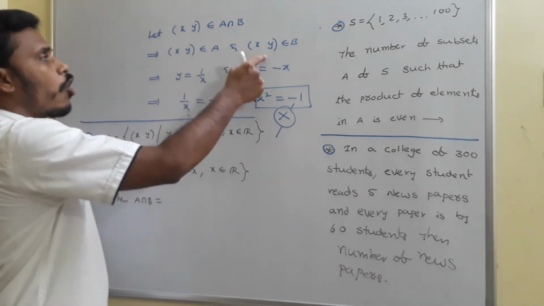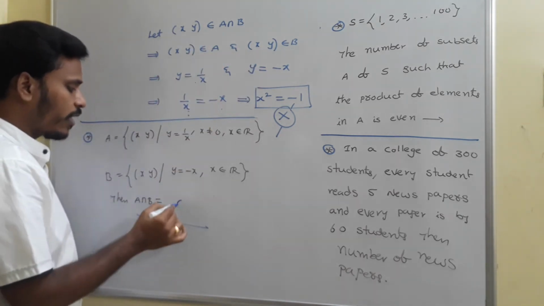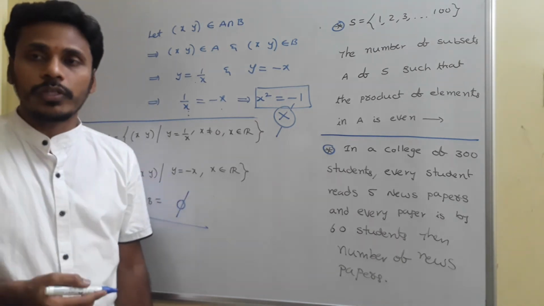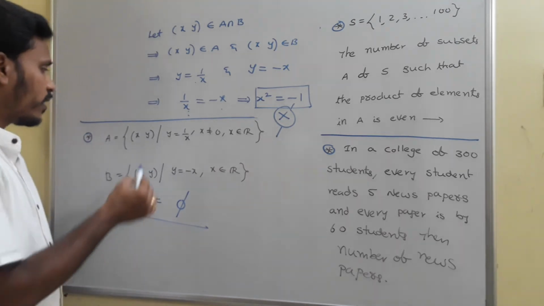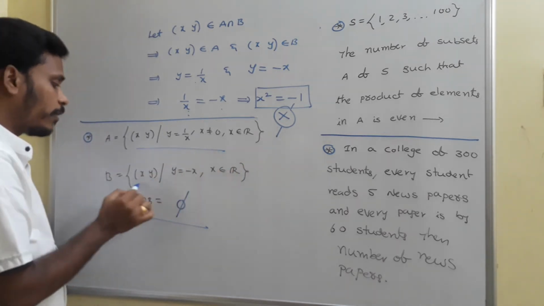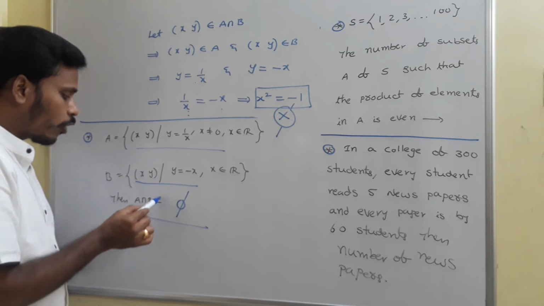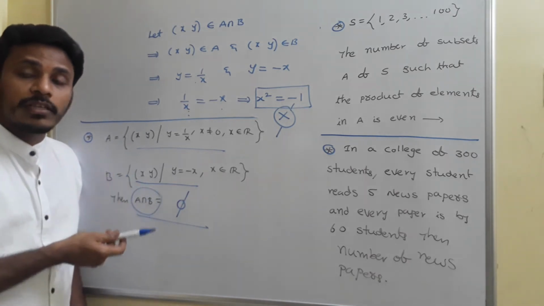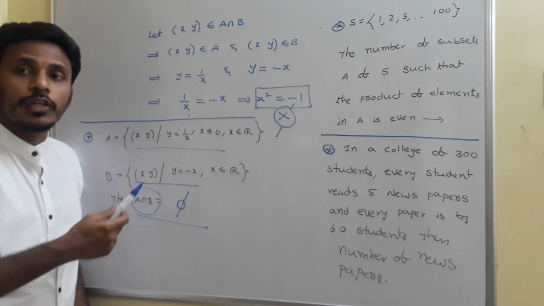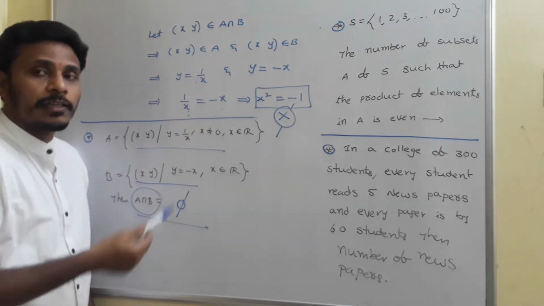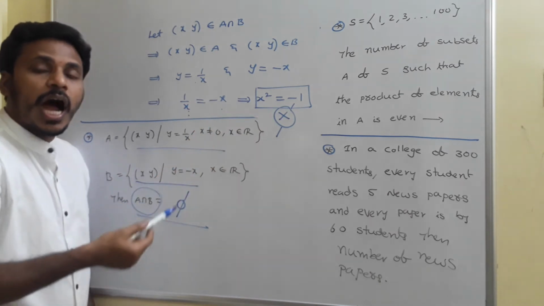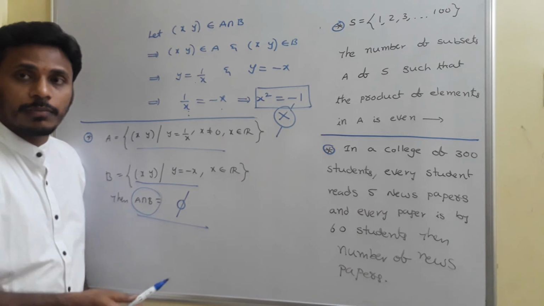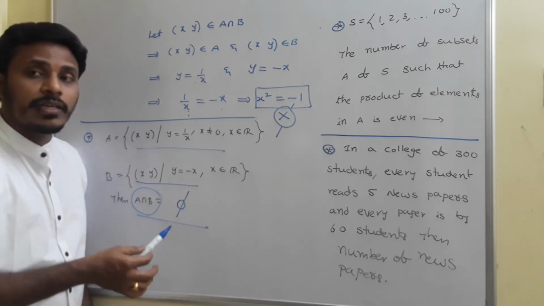So we don't have a common element in these two sets, so this A intersection B is an empty set. There are no common elements for the given two sets. Okay, just have a look. Here set A is given with this definition, set B is given with this definition, and we need to find out A intersection B. That in the sense, the points which are satisfying both those definitions we need to find. So if you search for that, you have a contradiction, and it is clear that there are no common elements for A intersection B, and hence A intersection B is an empty set.